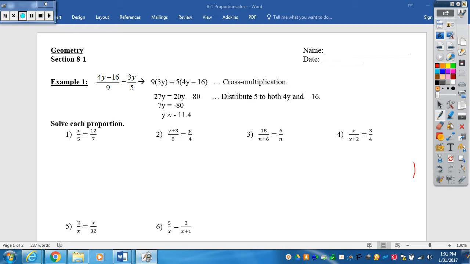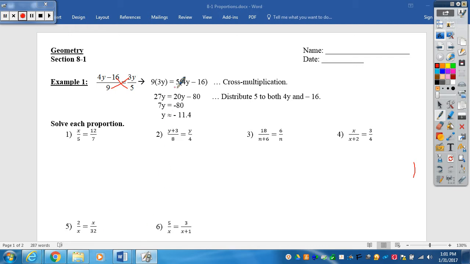So as you look at this first example here, I know that you know how to solve proportions. I just want to review a simple concept so that you don't make this mistake moving forward. When we go to solve a proportion, you know to cross multiply, so there and there. That's really simple. But the hard part is sometimes when we cross multiply here, that's simple, 27y, but going here, we only multiply the 5 by one of these two terms. You need to multiply the 5 by both of those two terms.